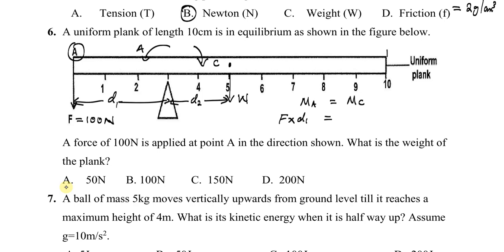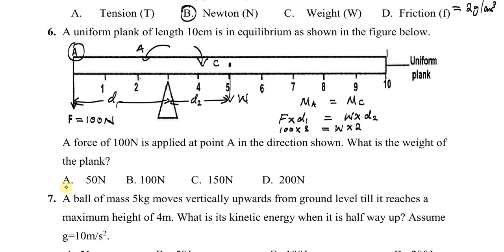So it will be equal to weight, which is the force this side, times the distance D to there. Then here we are just going to multiply. Where there's F, I mean where there's F you put 100, then times, don't mind about units, from here to here, if you count, 1, 2, 3, so it is a 3. You write 3 here, then equals, then here the weight you don't know, you put W, then times D, which from here is actually 1, 2, so it is actually 2 there.